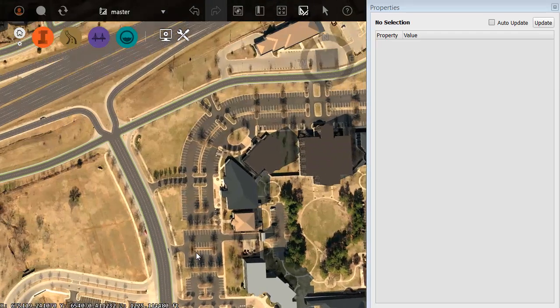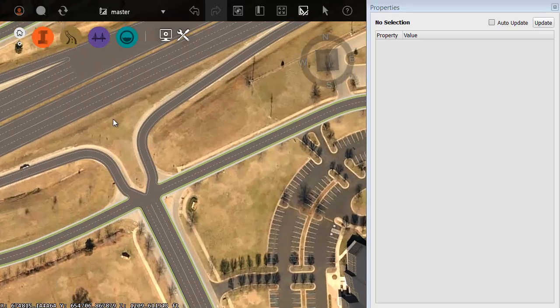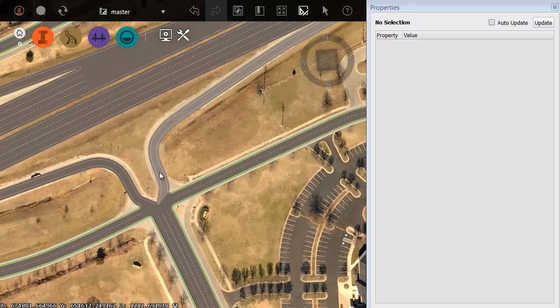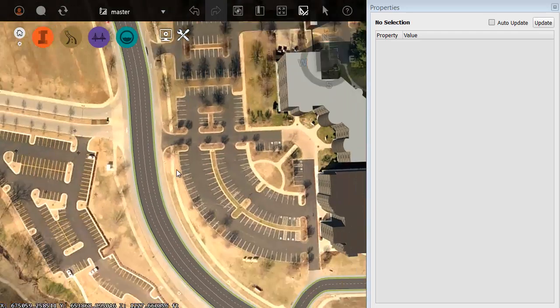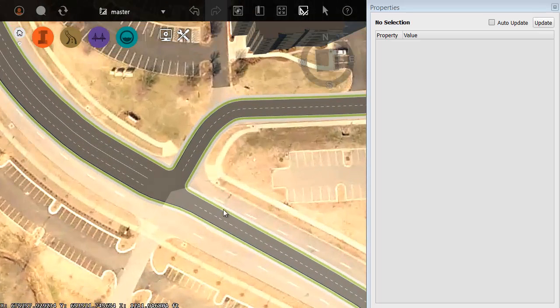So this way I can go right from a shapefile and I can have these stylized nicely. We can see the difference in the appearance of the roads. We have got the appropriate number of lanes now. Now it's not perfect in every case. I mean, it's dependent on the information in your GIS data.